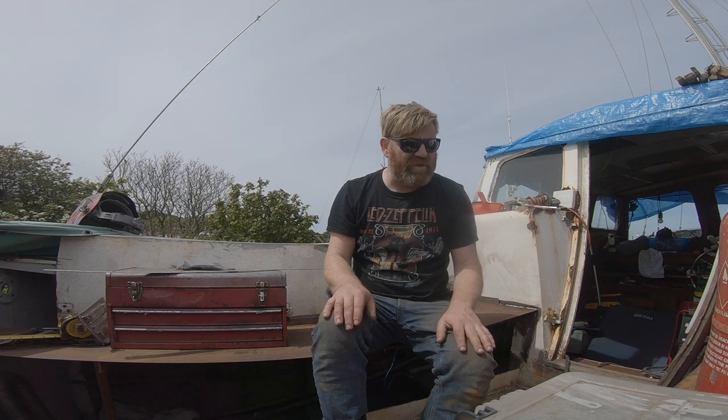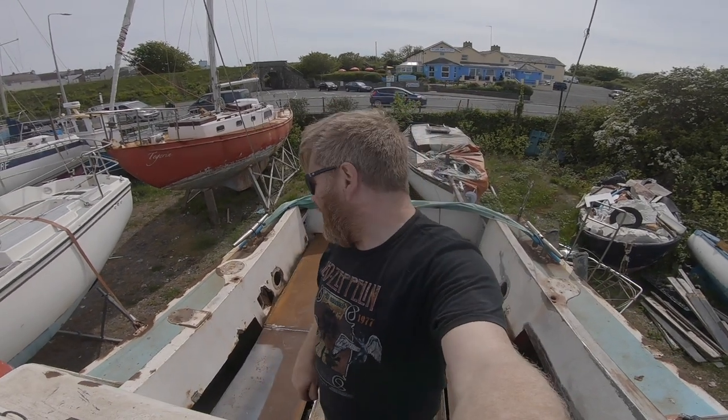And just like that, power's off. They're doing essential maintenance in the yard, apparently, so all the power's gone off. So mid-weld, I'm afraid, everything just went, and we've got no power. I've asked how long it's going to be before it's switched back on, and they don't know. It's a bit of a shame, because I was literally in the middle of a weld, and it would have been nice to have a bit of warning that the power was going to abruptly go off for an indeterminable amount of time. But there you go.